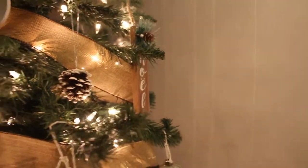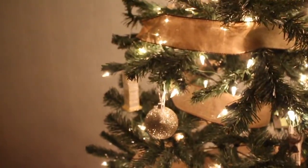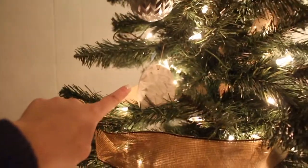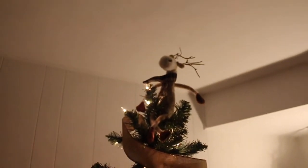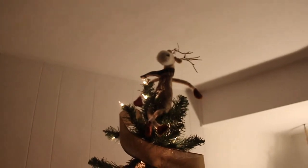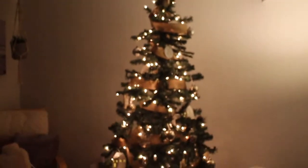This is from Canadian Tire as well, same with this Noel thing — they were pretty inexpensive, which is nice. This little reindeer is from William Ashley, and all the sparkly little ornaments are from Walmart. There's also an ornament I picked up at the Bahamas. And then that is my little tree topper — I couldn't find a star that I liked, so I went with this little reindeer that I got at William Ashley a couple years ago. That is my tree — I'm so happy with it.